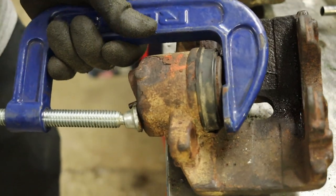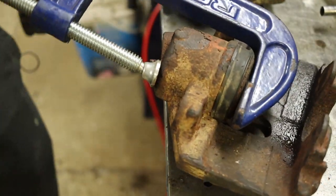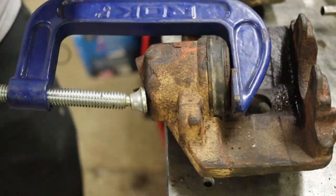This one is completely seized. I will need a new one.